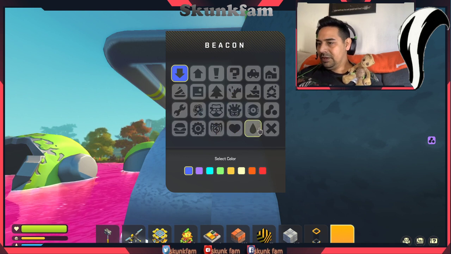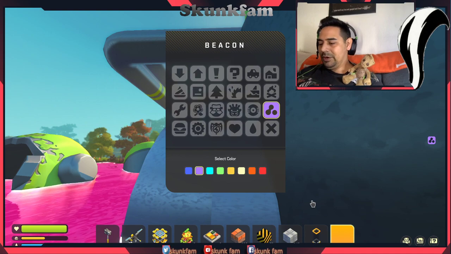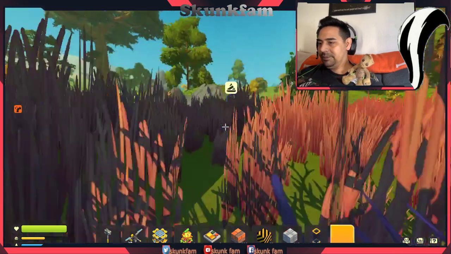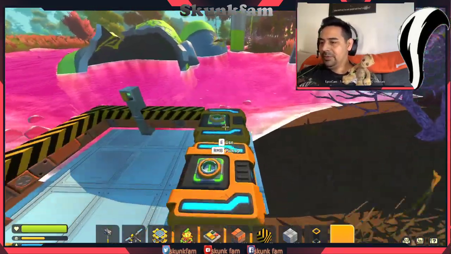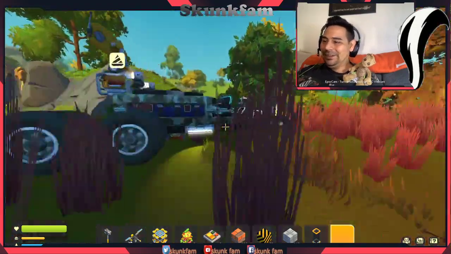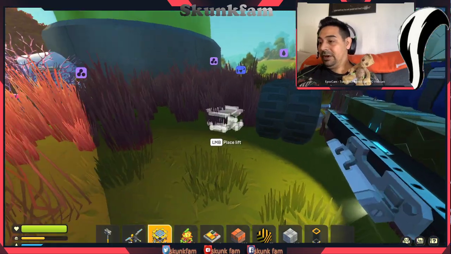Okay, so this is gonna be that. We always put it in purple. There. Alright, that's working. So this is gonna be our chemical pumping. Let's see how much we got. Oi! Oi! Alright. So, let's bring our car down.